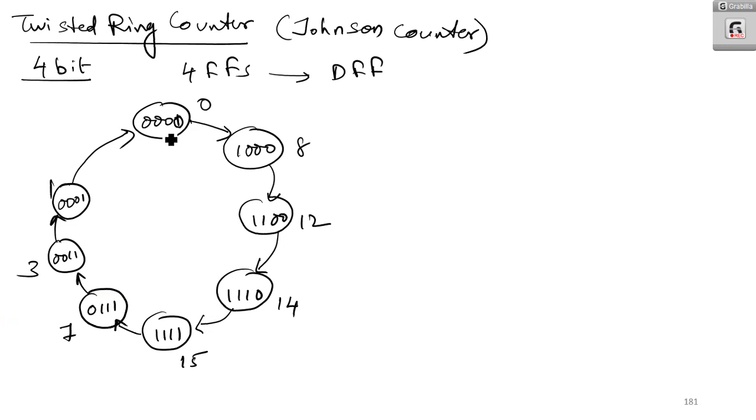So initially it will be 0, 0, 0, 0. Then it comes to 1, 0, 0. That means complementing the first bit. Now that one will be taken as the output of the second flip-flop. Then that one will be taken as the next flip-flop, provided the first flip-flop's output is remaining as 1. So coming into the present state, next state table along with the excitation table of D flip-flop.